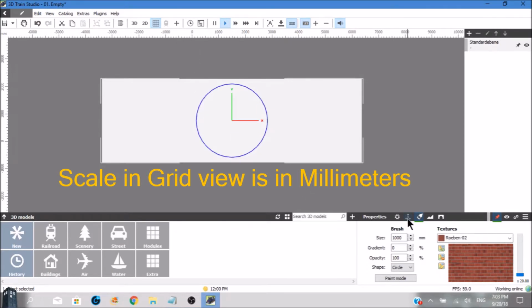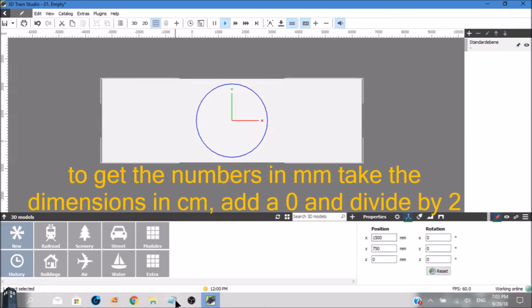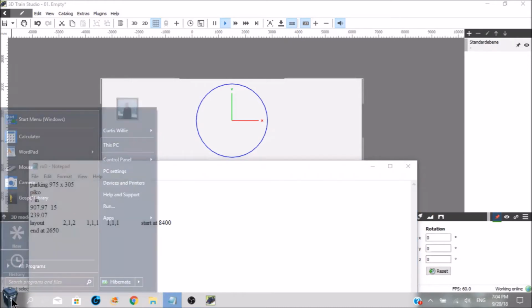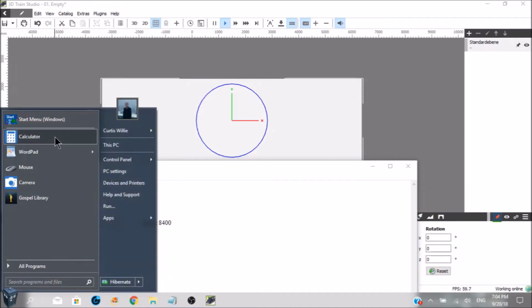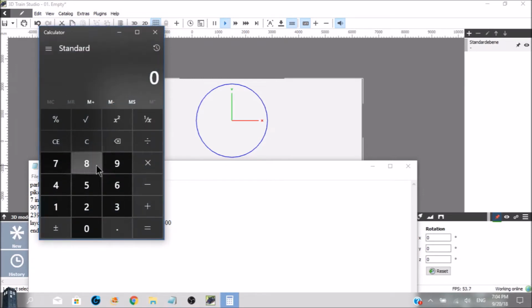So to fix that, we'll go to the position, and we will go ahead and calculate where it belongs. We'll do that by taking 975.0 and divide that by 2.